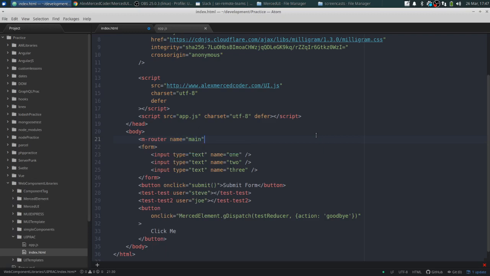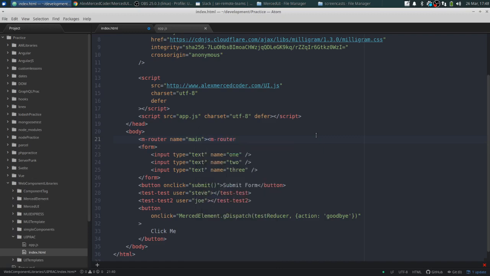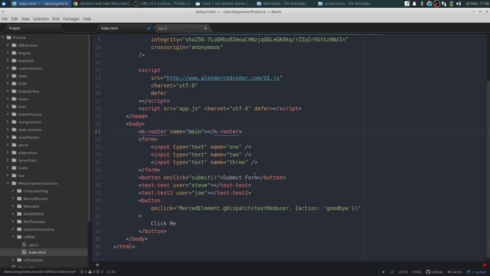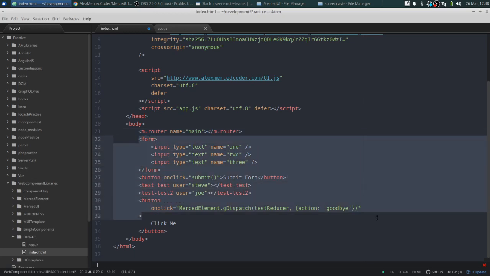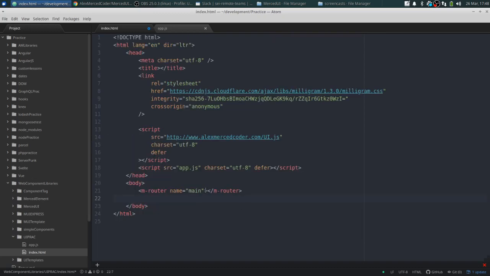This is how the links know which router to render to. Okay, M router. Cool. So we know that elements, and I'm going to get rid of all this now. We don't really need this anymore. Form. And we'll get the form too. Okay, and then we have to name sort of a default. Default would be like what shows up there naturally. So we're going to just say nothing shows up there by default.